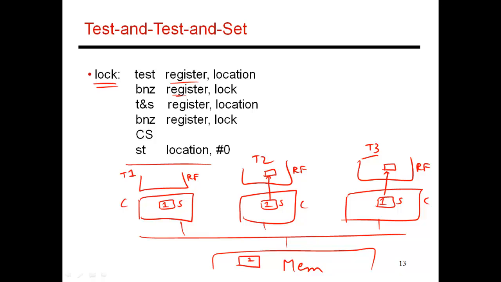If it's a 1, then the lock is currently occupied by someone else. Let's just keep looping, so it goes back here. So if the value of the register is not 0, loop back up to lock again, and again try to issue a read. So now both of these threads are in this tight read loop where they're just reading the value of this location, and while it's a 1, they will still continue to do this loop.